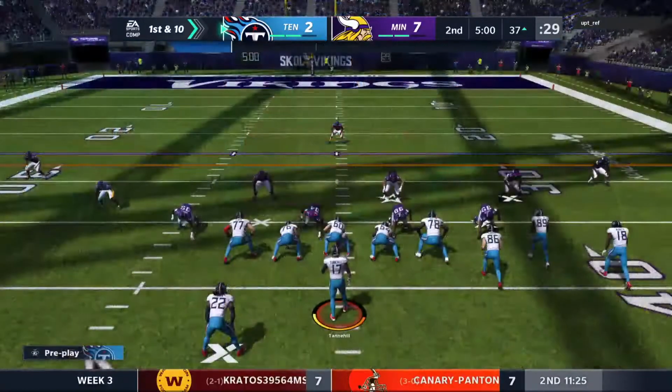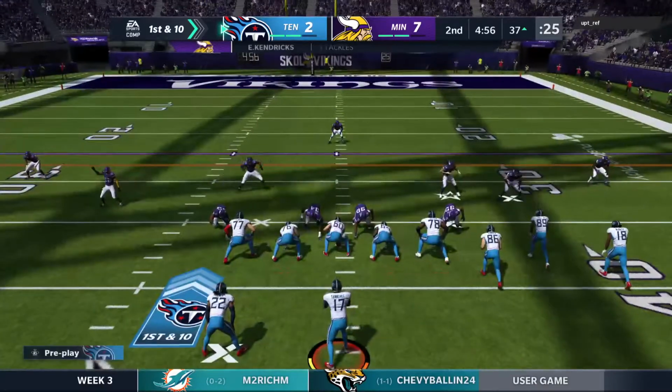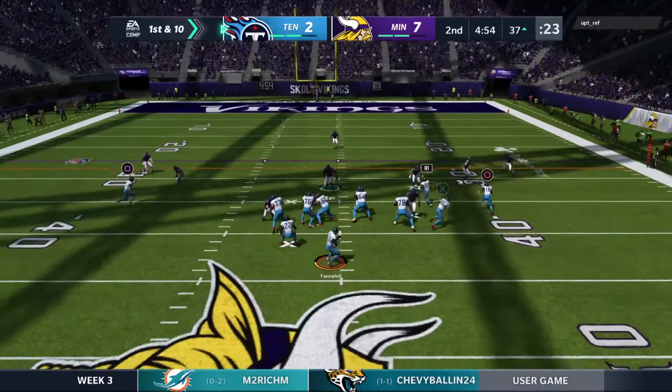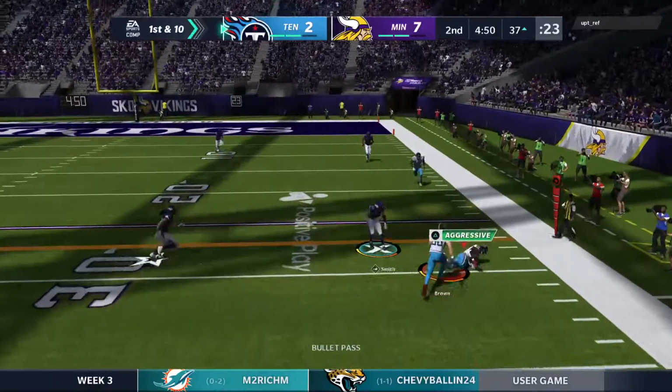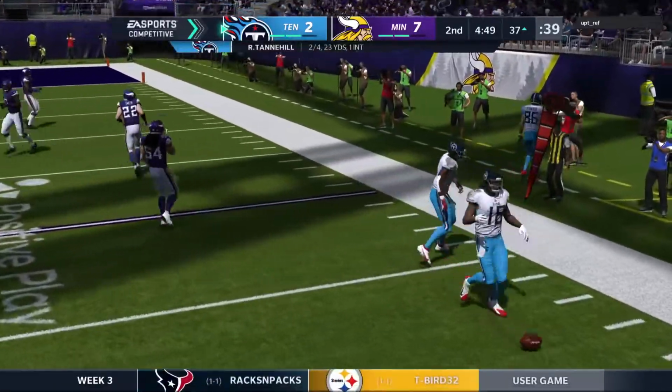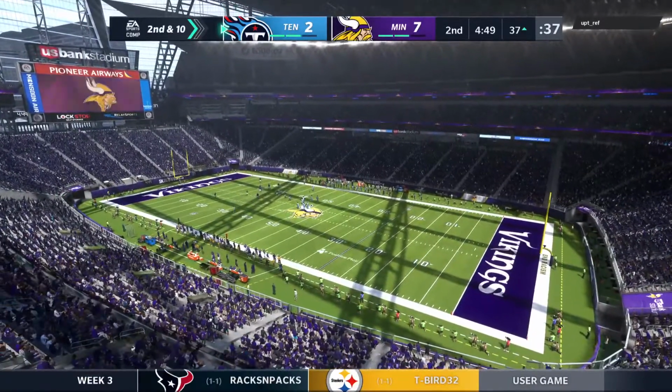37-yard line. 2nd and 2 is prime time for a little bit of a gamble, isn't it? Open up the playbook, go play action, toss that bad boy deep. But in this situation, go ahead and give it to your back. Let him pick up a first down. Keep the sticks moving. And nearly picked off there. Almost intercepted.